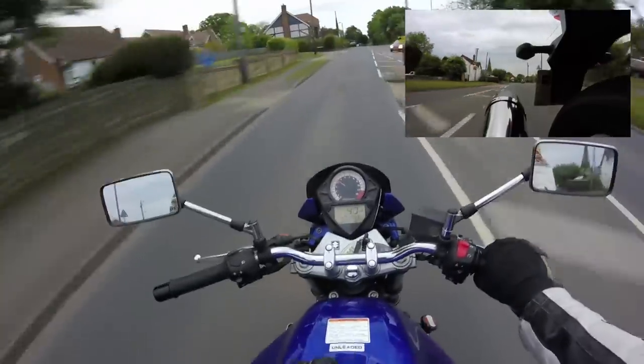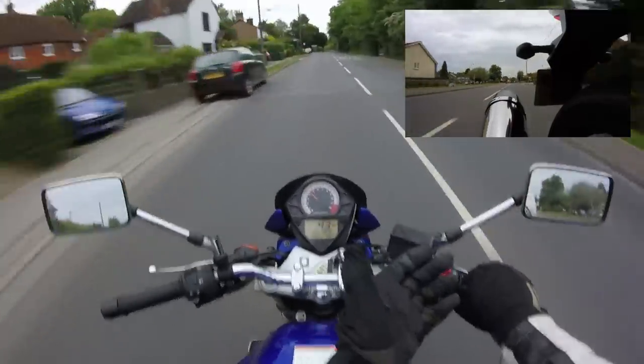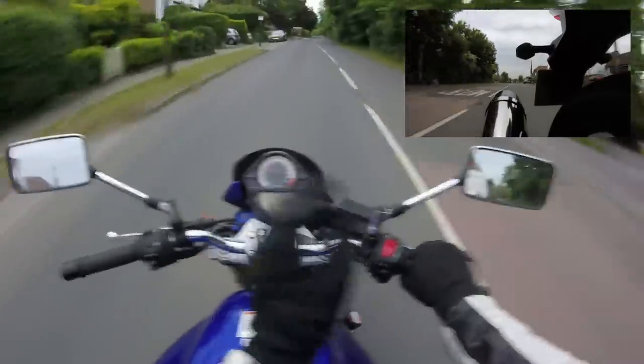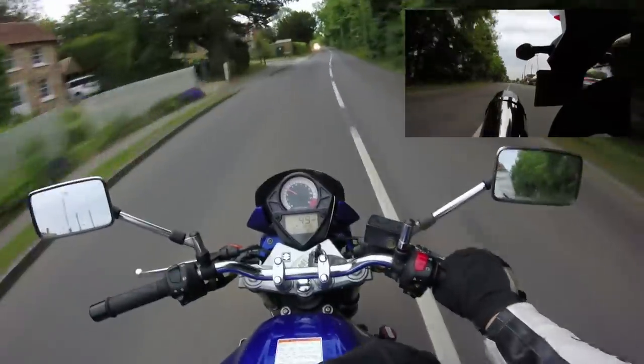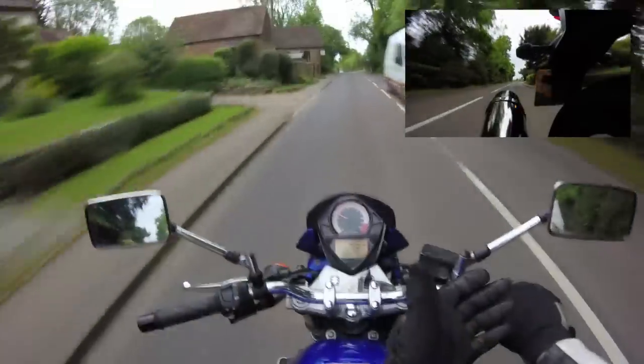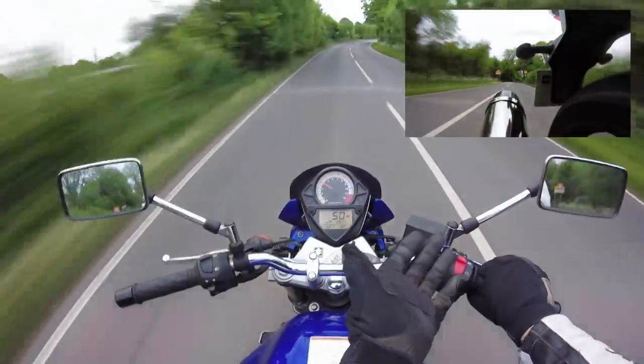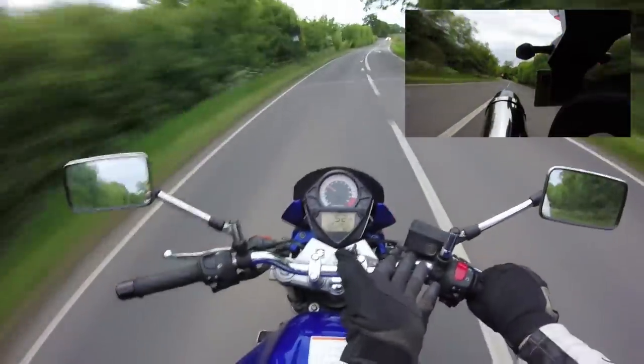Because the examples you can find are numerous, you can afford to be choosy when buying. If there's something that's not quite right, or it's a bit rusty — it's a Suzuki, I love Suzukis, but they like a bit of rust — you can afford to walk away, because there's going to be one in your local area that's got all the things you want on it, or an unmolested example if you want.